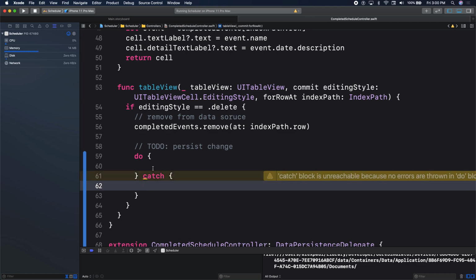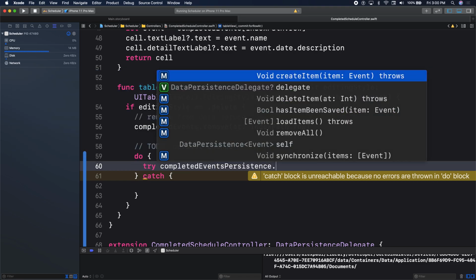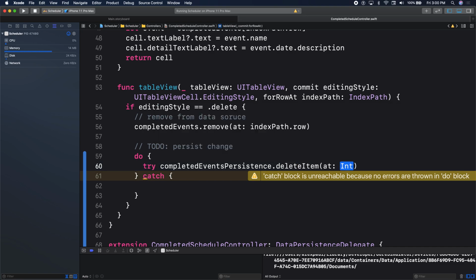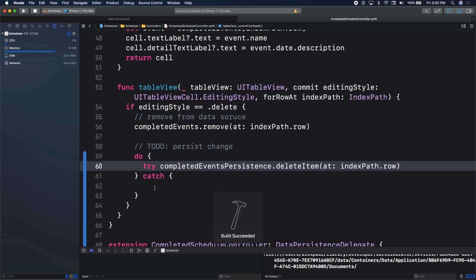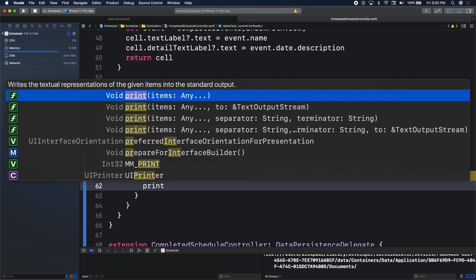I'm back in the completed controller. I'm in the commit editing style, in the completed schedule controller. And I want to persist the change. Be careful here. On the completed events persistence, remove, delete, item, index, row. And here we could just put in some print statement.